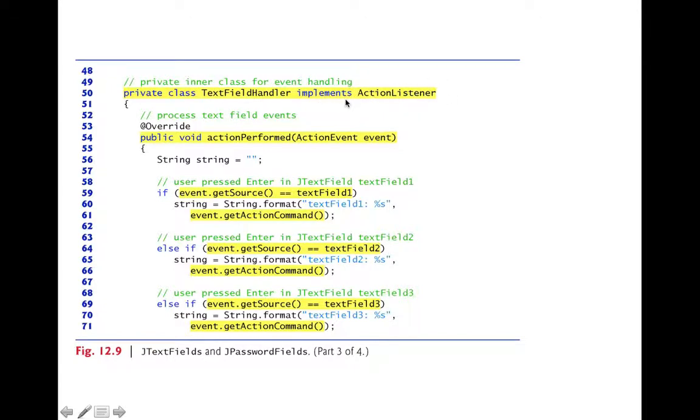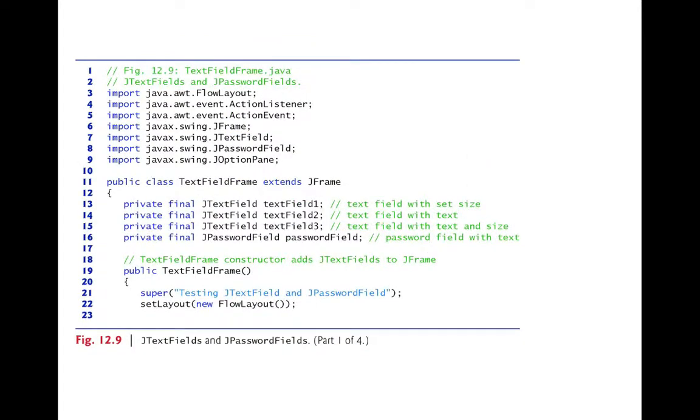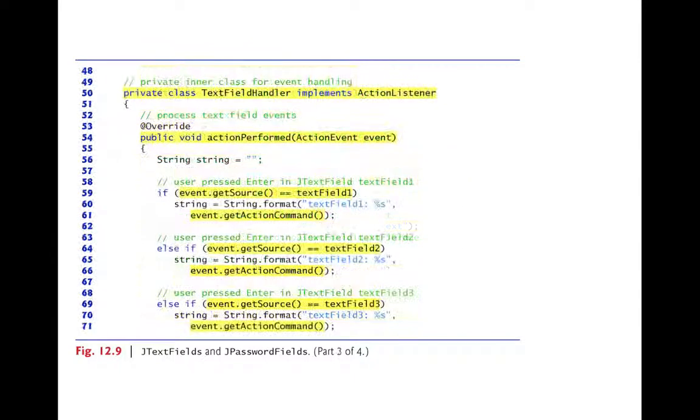So it's using the action listener. What if I say implements? What is it now? We just covered this. Is it a subclass? Is it a superclass or what? It's an interface. So this is why we're doing interfaces right now. Once you see the implements keyword, we implement this action listener interface. And look, this is where we have to put this @override in.